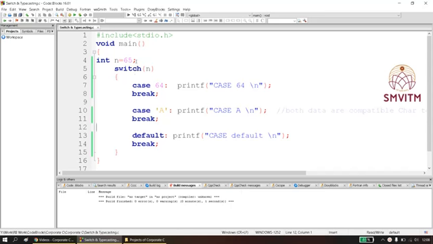So in this case I have integer n is equal to 65 and I'm going to check for n, whatever the value. So whether it is going to be a default statement because 65 is not present in any of the cases, or whether it is going to be a, or whether it is going to be 64. So try to pause the video and understand what is the output and resume once you understand the output.